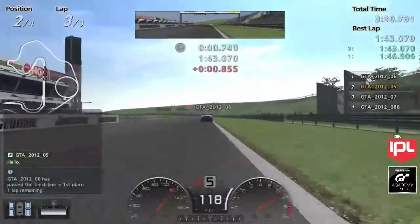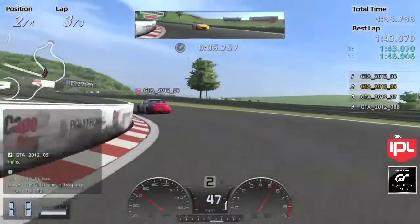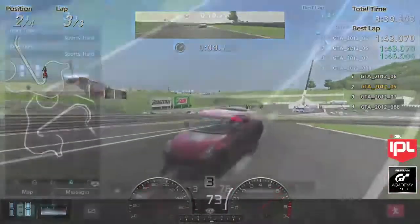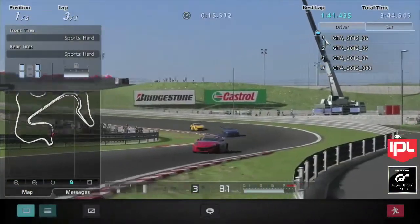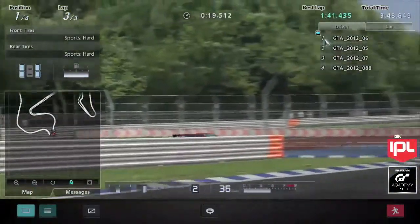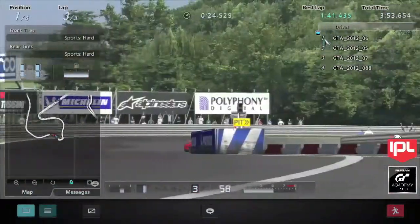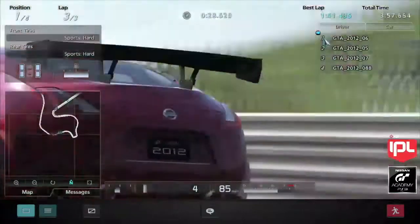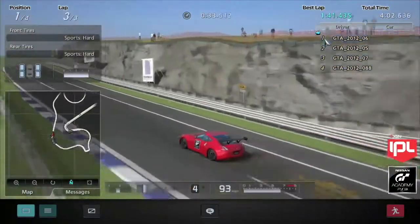That slow hairpin can really make or break a lap, going into the first turn here. It looks like Darwin may actually be making a little bit of ground on Jeff — he's actually pretty close now. We haven't talked a lot about him in this race so far, but he's been right in the thick of things the entire time. A pretty good line there for all of our drivers on this third lap — their fourth lap in total that they've raced this circuit. Certainly not a lot of experience still, but it seems like it's starting to come together ever so slowly.